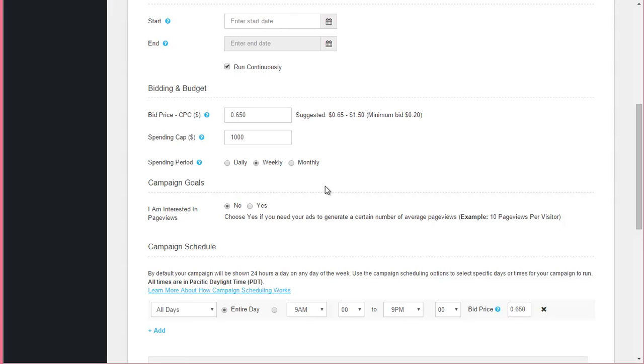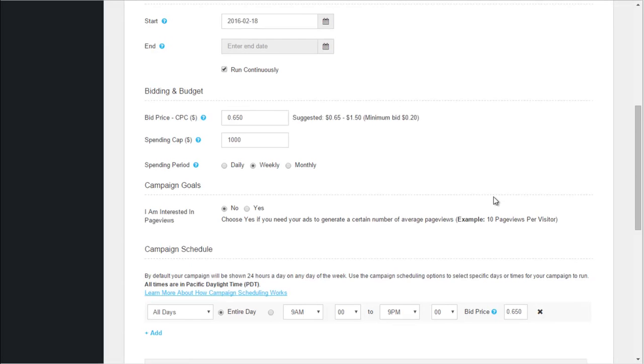The budget must be a minimum of $100 a day for direct response campaigns and $50 a day for editorials. Campaigns will rarely overspend. However, it's important to note that on rare occasions, there may be an overspend of 5 to 10% above your spending cap in cases of API or stat delays.